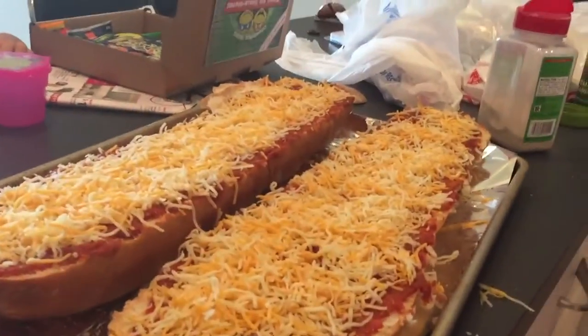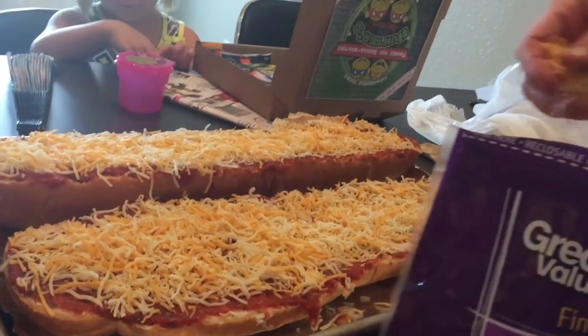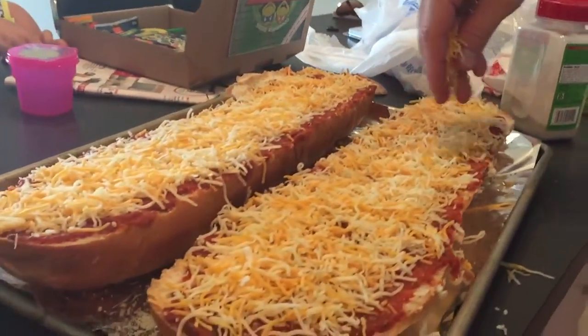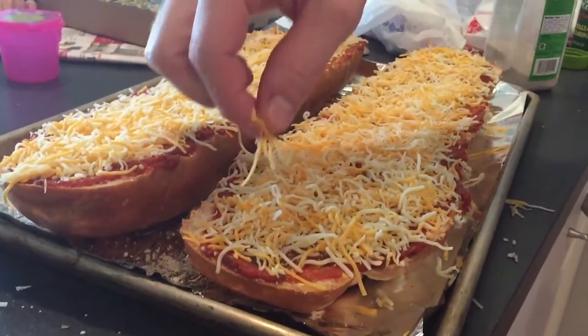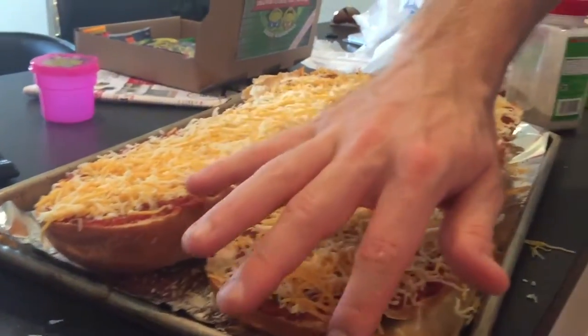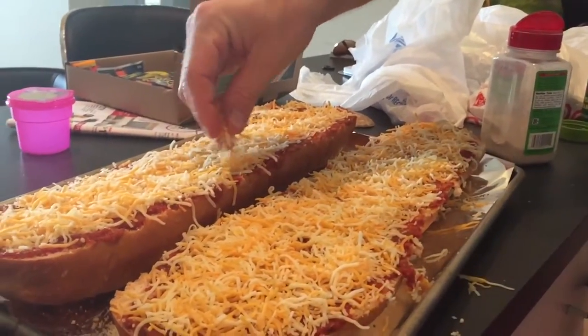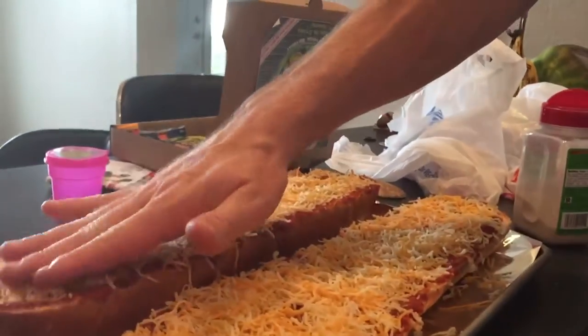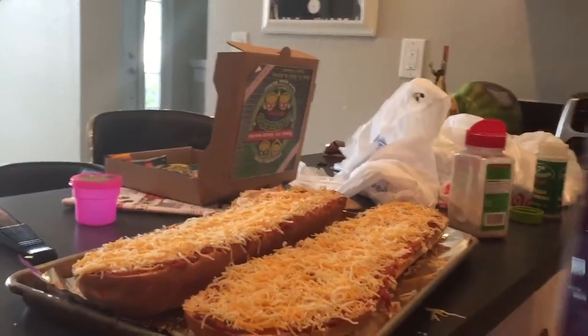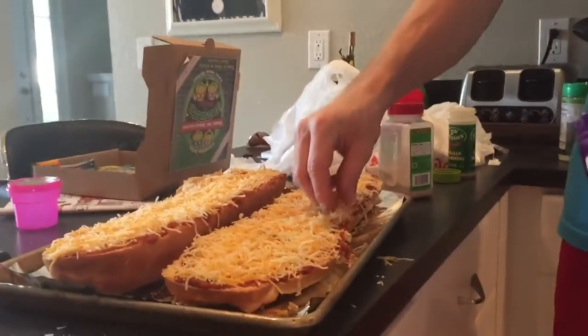Okay. Now we've got all the cheese on. Yummy. Make sure to get the sides. I always get in trouble for not putting enough cheese on the sides. Smells delicious. Yeah. Ah, see, just a few seconds ago you said it smelled like junk. No, it didn't smell like junk.